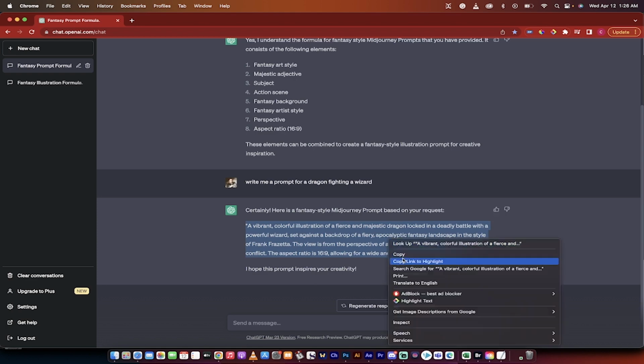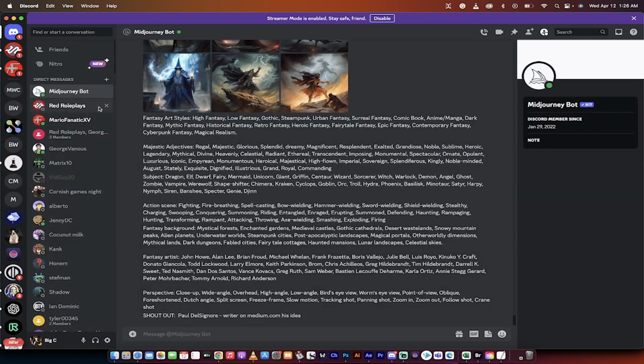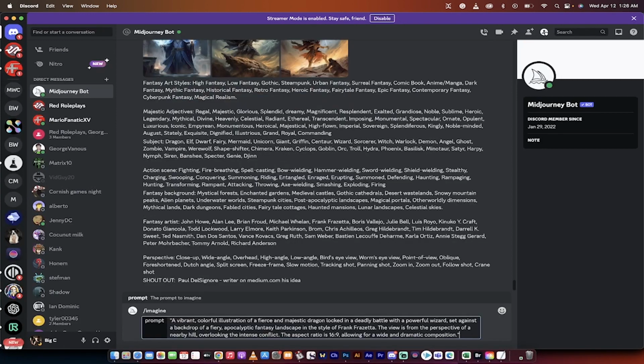So I'm going to copy it, and now we're going into Midjourney, and let's get to work. In Midjourney, you want to go /imagine, and this is it. Copy and paste this in. Before I hit enter, actually, for the aspect ratio, we're going to delete that line, because in order to change the aspect ratio, you just go --ar and then the aspect ratio. So I'm going to go 16:9. That was an oversight. It didn't quite get that right, but there you go, --ar 16:9.